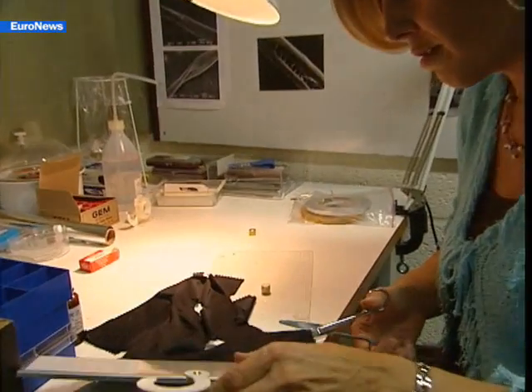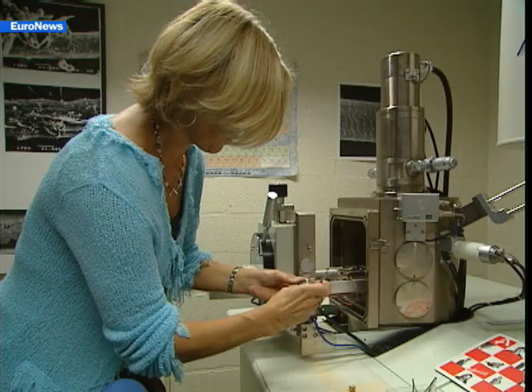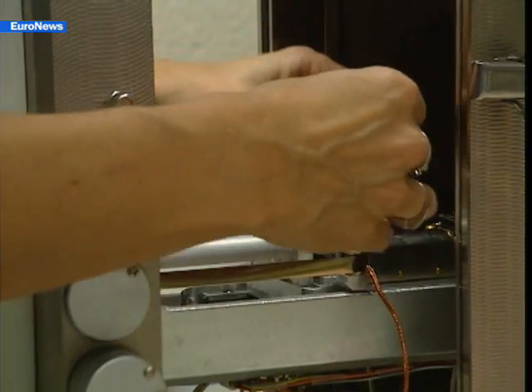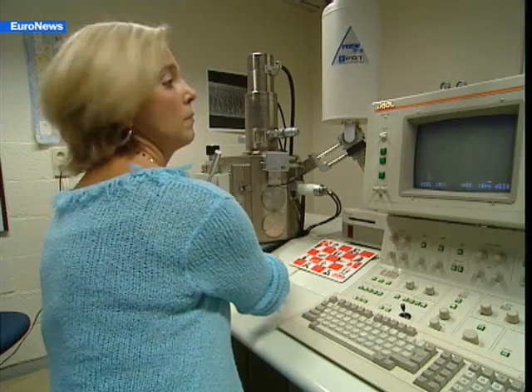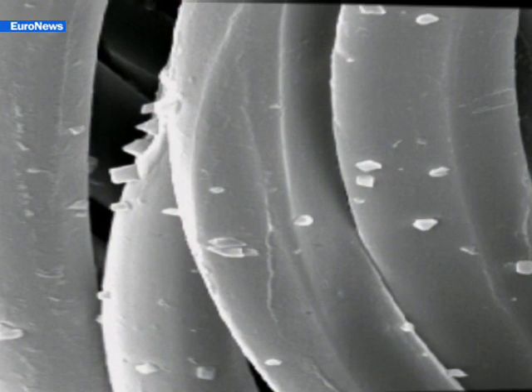Suppleness and comfort — those are the watchwords for functional and intelligent clothing. Yvette Rojester is in charge of the microbiology lab at the center. She unlocks the secrets of textiles using this giant microscope. Her research helps build an understanding of how fibers react to the presence of certain nanoparticles — for example, cosmetic nanoparticles that release perfumes into clothes.